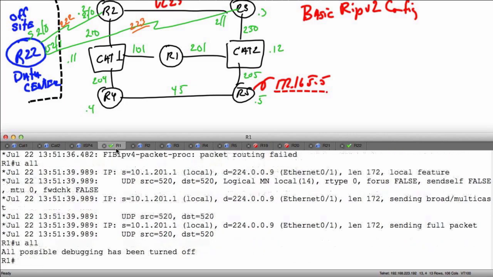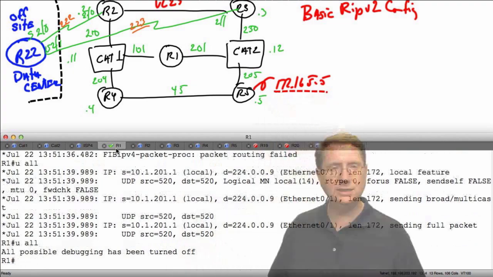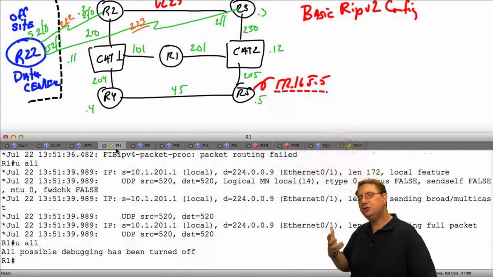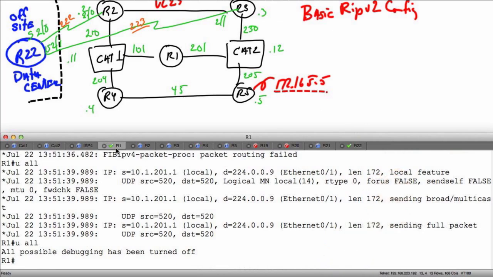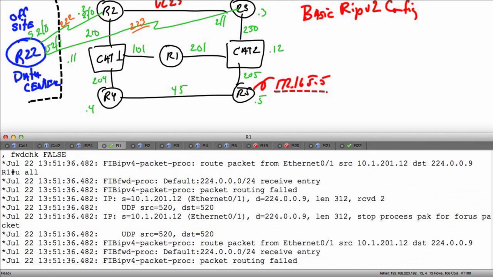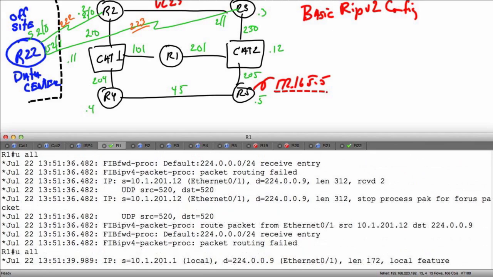Okay, URL this. Now why did I do this? Well, I did this because I want us to see the nature of the packets that we're sending between our RIP speakers. Now, we talked about the fact that we use UDP to communicate with our RIP. And notice it says right here we're using UDP port 520 both for the source and the destination, and those are going to be the ports that we're using to send and receive our updates.